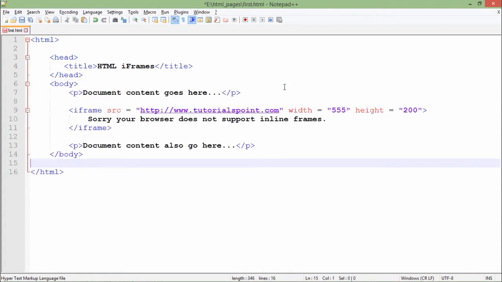put this iframe. So in this simple implementation, in this body, I have put a couple of or 3 tags. The first one is a sample paragraph and the last one is a sample paragraph, just to check that apart from the iframe we can put some more things in the same document. And in the iframe, first of all, there is src, meaning which page or element you want to show in this iframe, and then the height and width of that frame. So whatever you put, even if it's a video, you can show it at a particular position.